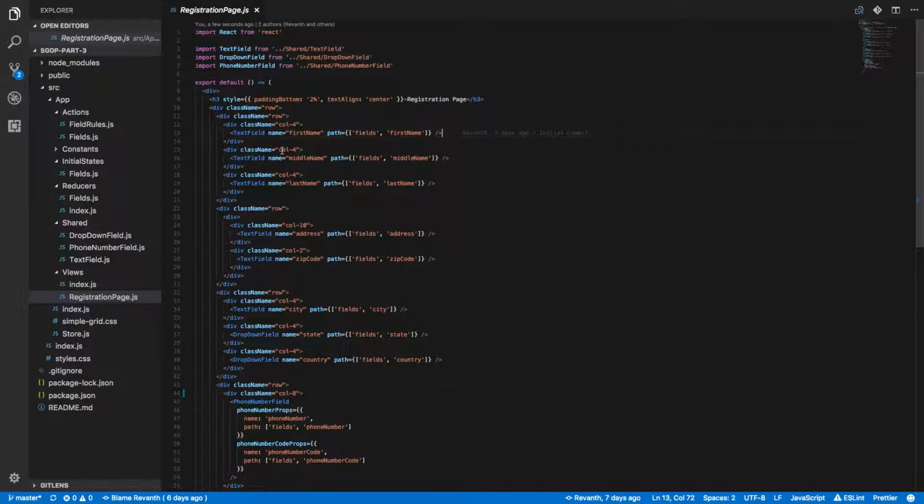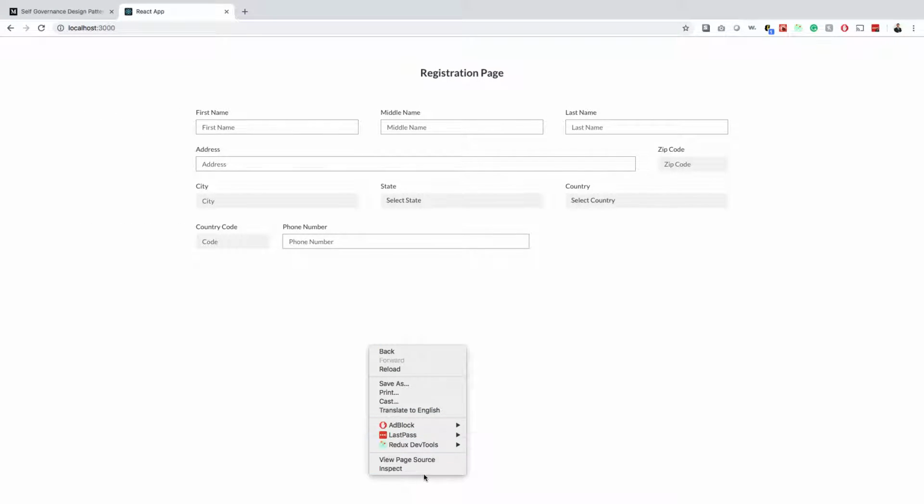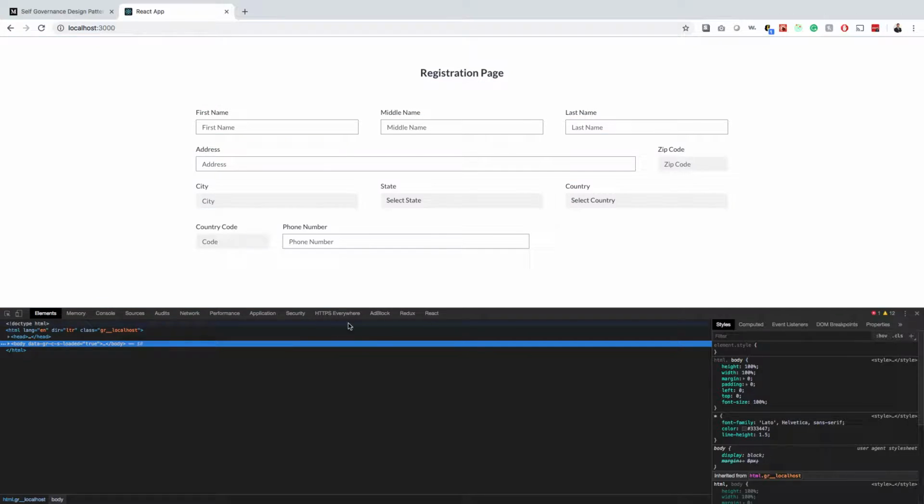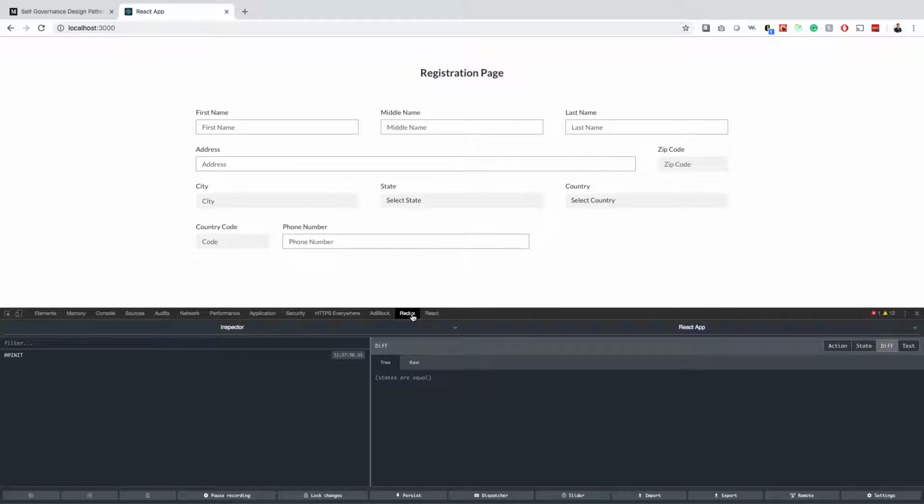That's all we are saying. And if you actually see the structure, it's the same for the drop-down field as well. We are just telling this is your name, which is like a unique ID for yourself, and this is the path where you can actually find yourself inside the Redux. If you actually see how Redux is laid out, it's going to give a better understanding.